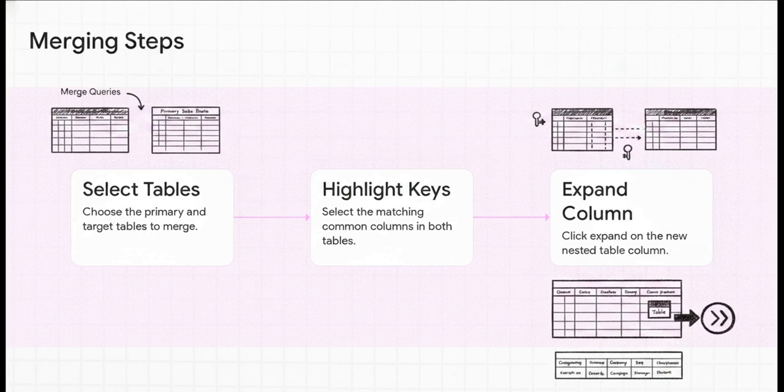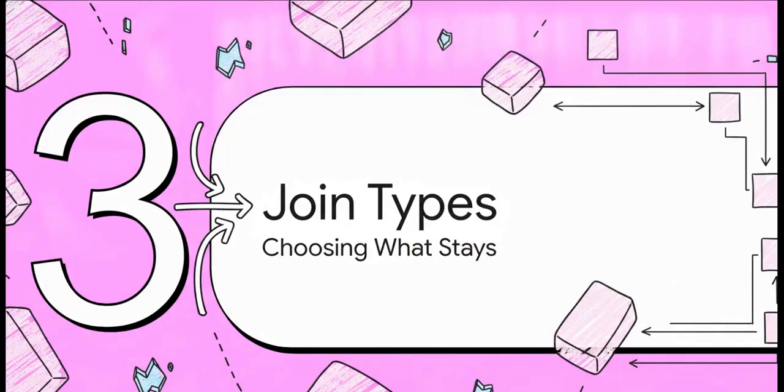Okay, Section 3, understanding join types. When merging, you've got to make a pretty major decision about which data stays in your final result and what gets left on the cutting room floor. Now, please don't let these different join types overwhelm you. You've got inner joins to keep matching records, full outer joins for the big picture, anti-joins for unmatching data.